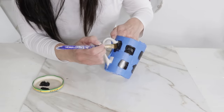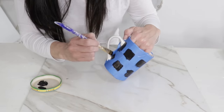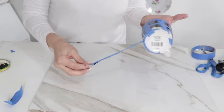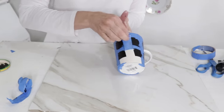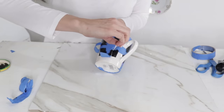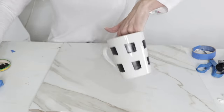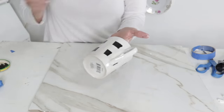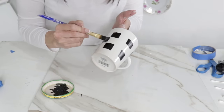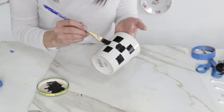I actually have neuropathy in my hands and feet, so sometimes that makes it hard to have a steady hand — this was kind of an extra challenge for me. Once I had two coats on, I went ahead and began to peel the tape off. I'm going to go back through and paint the remaining checkerboard part freehand. Bear with me — this is the first time I've ever attempted this, but I found myself having more fun than anticipated.